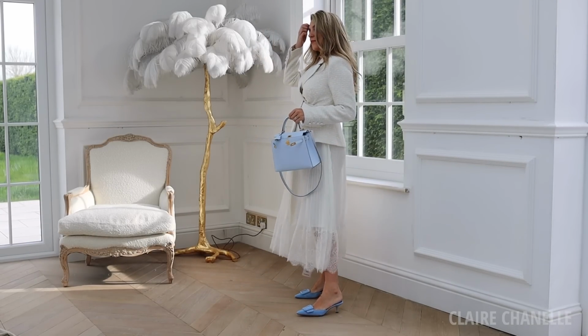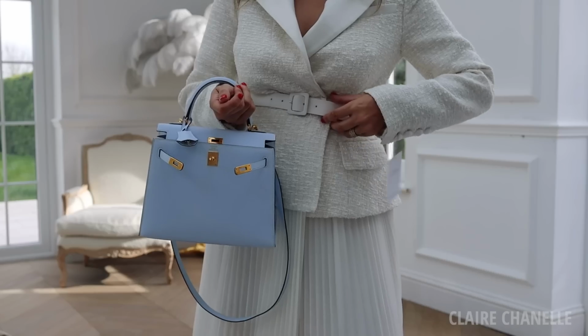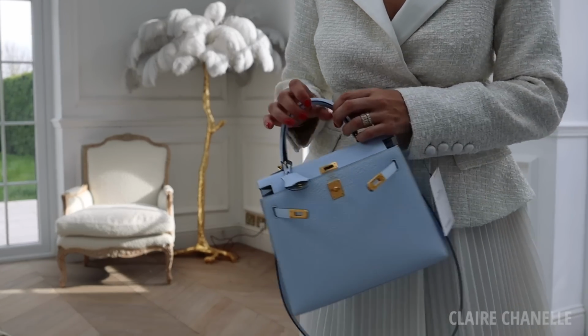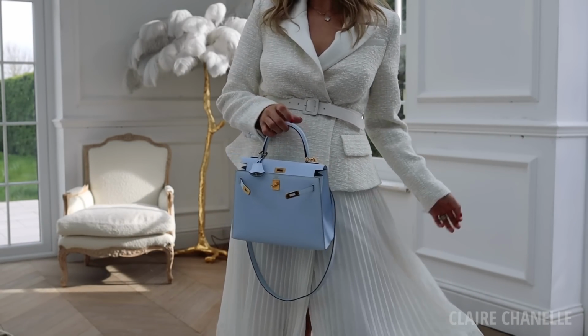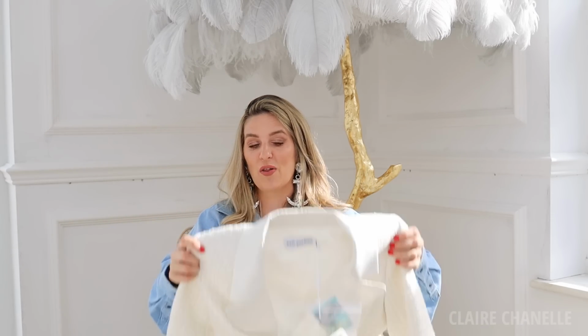So someone once said to me, I never see you in feminine, it was a bitchy comment, just FYI. I never see you in feminine clothes. Is it like a new thing for you? I won't go into the full story, but for me, I'm the same. I've always been the same. I'm a tomboy. I like to describe myself as girly tomboy because I'm all about the tomboy life, but I do add a bit of femininity to it, like a pair of high heels. I like to have my hair and makeup done, like ever so slightly sexy. Like I'm not full on dressing like a man, although Paris would probably argue otherwise.